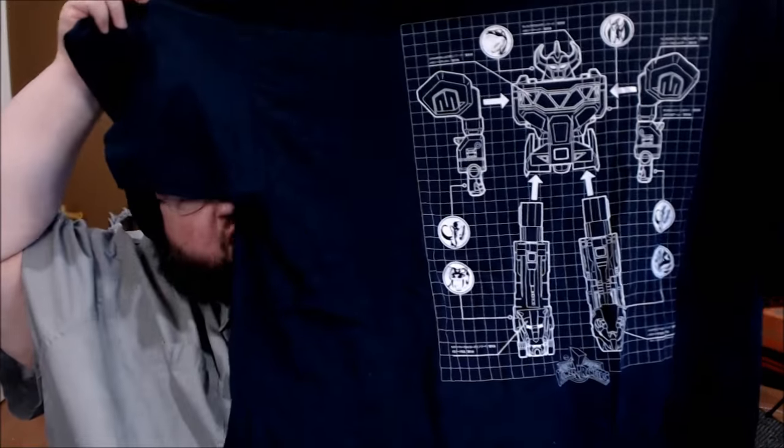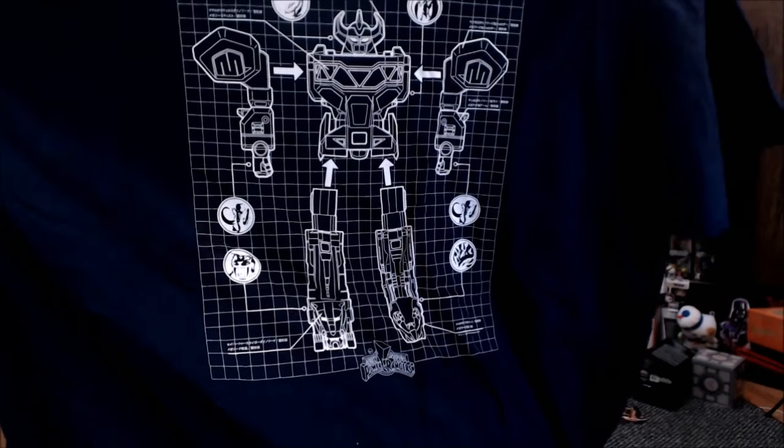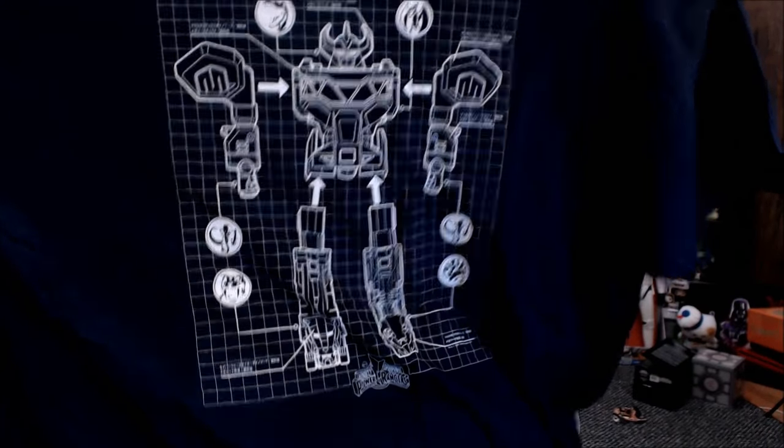Oh man, this is a big shirt. I forgot they swapped over to 5Xs. I think this is my first official 5X, and it is Power Rangers. I'm not a huge Power Rangers fan. I know the movie's coming out and that may change that, but I am a huge fan of this huge shirt that should actually fit. Ta-da! I mean, it fits. This is a very large 5X if it's gonna fit me, because normally I'm a 6 or a 7. It's not perfect. Like most t-shirts, it does hug me in areas that I don't want to be hugged in. And extends, but I think I look good.